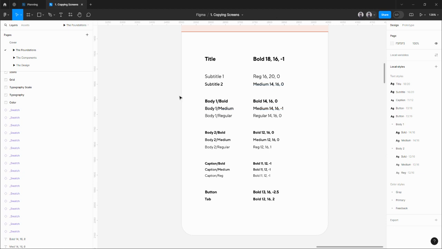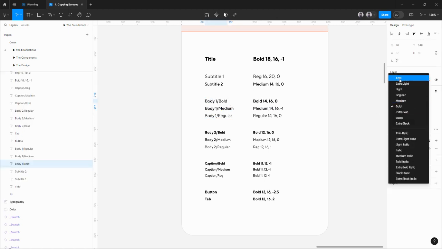And then body. So when we are selecting any font, we can use it in up to 3 weights, and they can be any. You can see that there are a lot of them. Don't go below regular, which means light, extra thin, and thin, because they are not legible. People won't be able to read them.